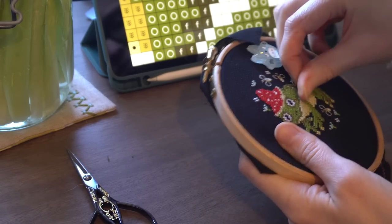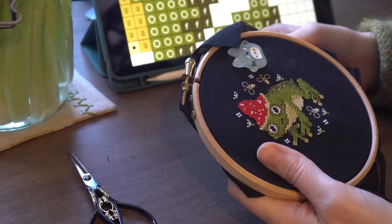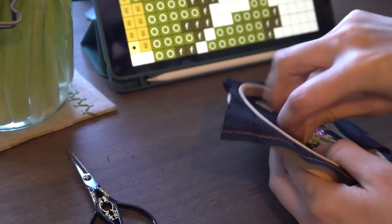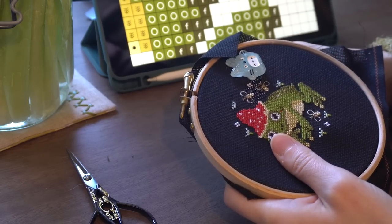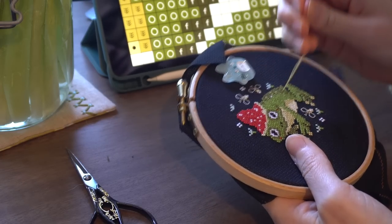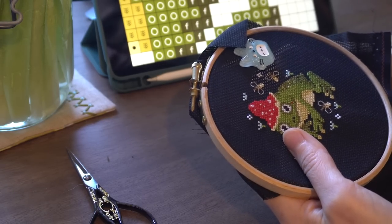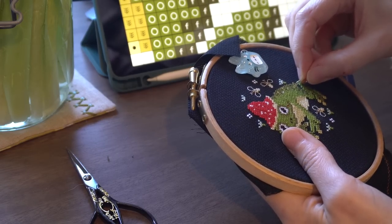It turns out that cross stitch appeals to me very much. I absolutely love the meticulous stitch by stitch, square by square way that you work very precisely to recreate the image. It's extremely satisfying, and it was just what I needed over Christmas when I was having a little bit of a hard time. I didn't want to think creatively about any project particularly, so just having a pattern that I could follow, do what I was told, was really soothing and straightforward, and I have been loving it.